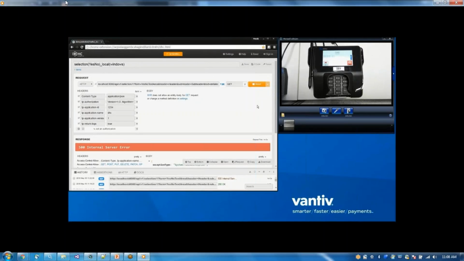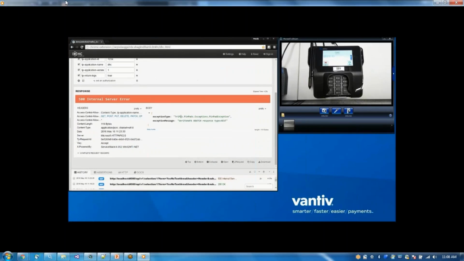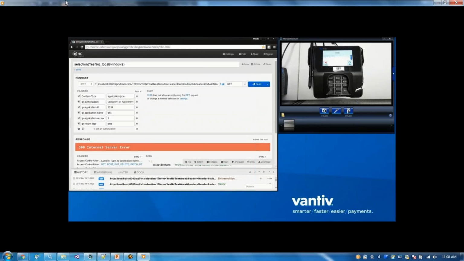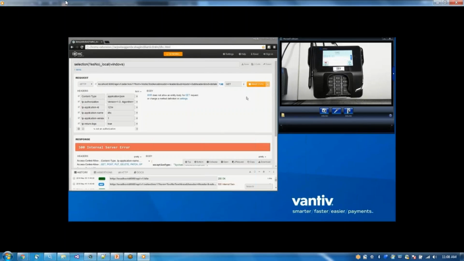In that case, if you send the next request, the pin pad returns another exception, which is a pin pad exception, just something wrong happened. And it's not only yes/no selection, if this timeout exception happens.